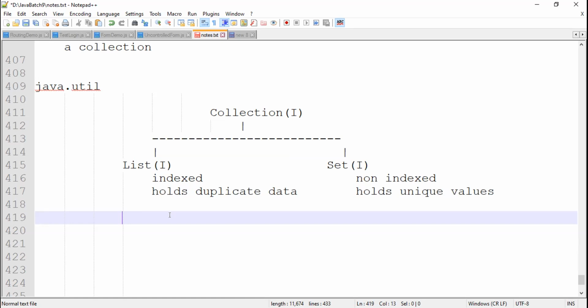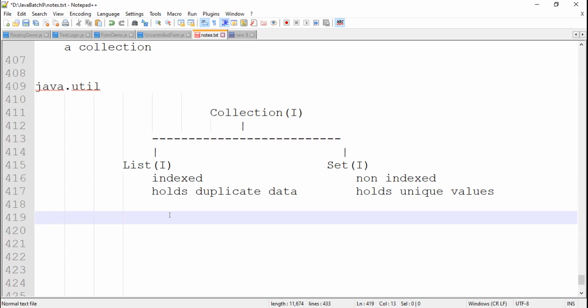For example, say you have some data which is numbers. Suppose for this particular batch, 30 people are there and I have marks of a specific assessment. All are numbers, and these numbers may be repeated. Multiple people might have scored the same marks. In that case, where repetition of data could be there, you need to make use of lists.